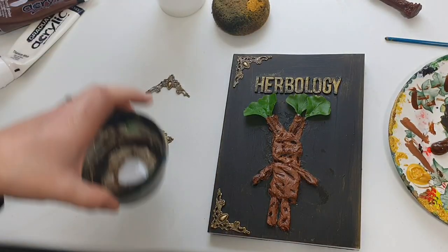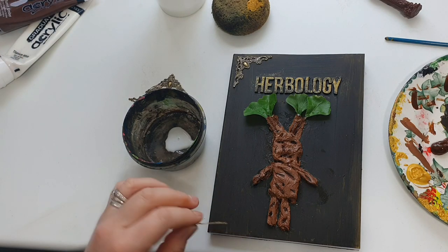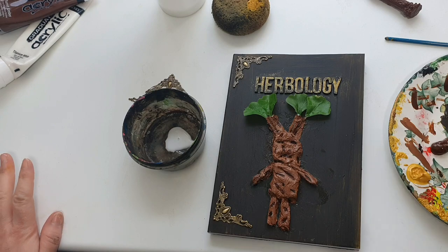I'm just going to use PVA, I think. I still have that bit that I used earlier. I'm just going to use PVA to stick these on. I normally use a glue gun, but I'm going to try and get them to stick with PVA. They should, because they're only lightweight, only thin metal. So yeah, let's get these corners stuck on and make it look fancy.